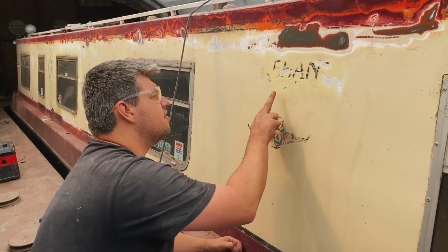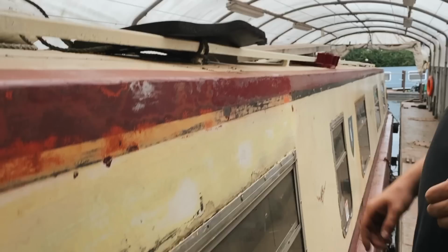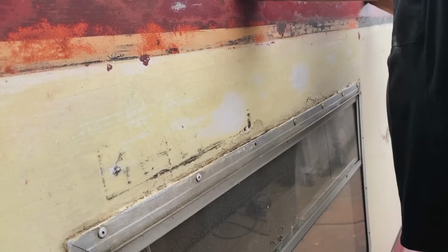Blue underneath that, the first time I've seen blue. Expecting it to be steel and it's filler. There's a dent here and it comes out and it goes back in again. It's only a thin amount of filler, but yeah, pain in the butt. And that's why there's a gap there and it fits here really nice, because this goes in. Yeah, you can see it when you look down, you can see it really badly there. It cups. I mean, actually, probably leave that. I might be able to fill that.